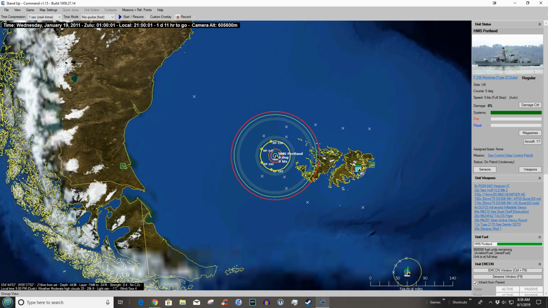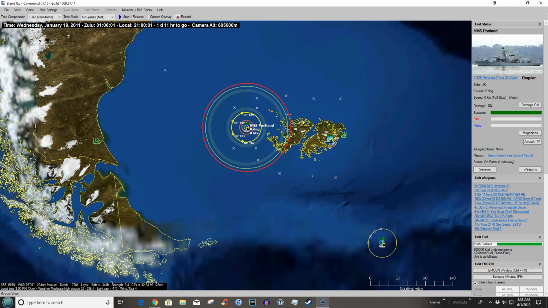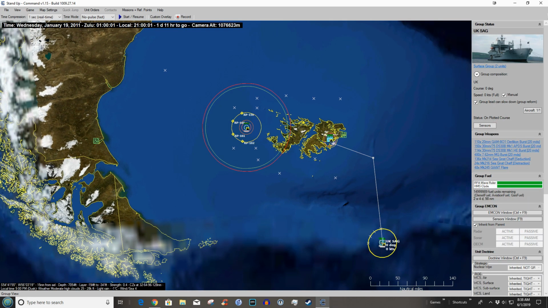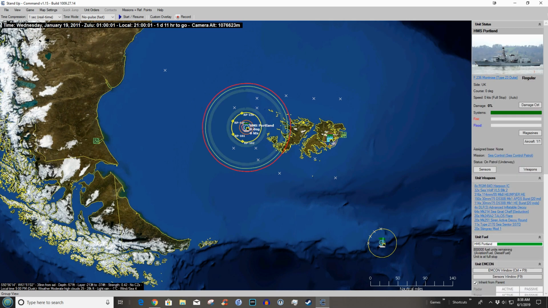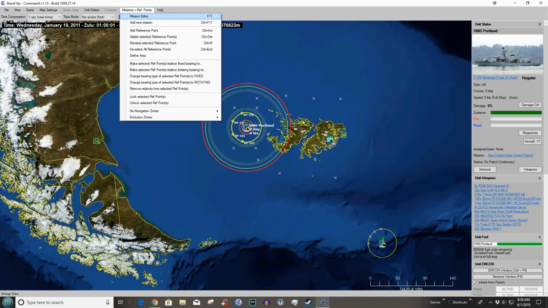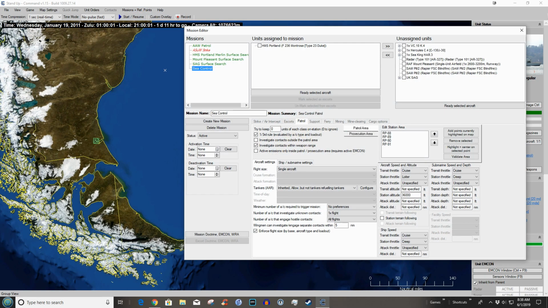Okay, we've got a small surface action group to the southeast, which is to make its way towards Stanley. I plotted that course. Instead of plotting a direct course, I plotted to the northwest and then into Stanley to avoid the threat vector. That's this way. The Portland is here inside of her area. Let's get the mission editor. Portland.